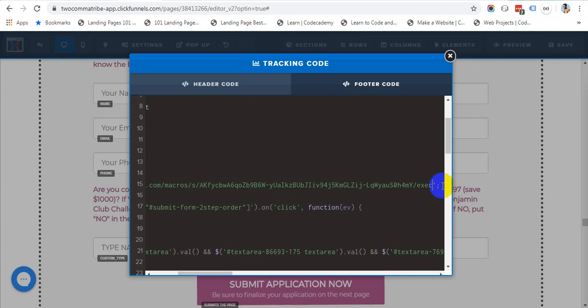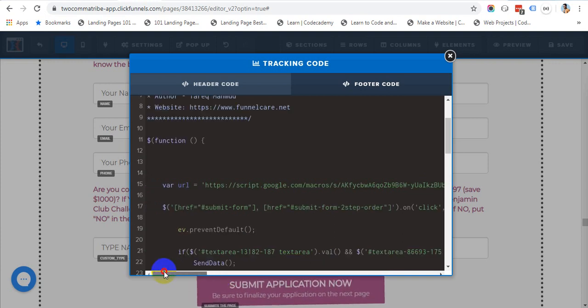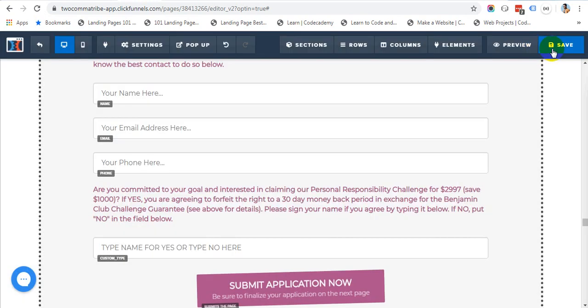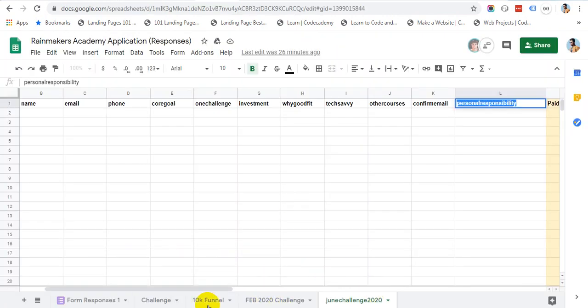Just paste it here. Make sure that the single quotes remain intact. So that's it. Then we're going to save, and later on you can test and see if everything comes here.